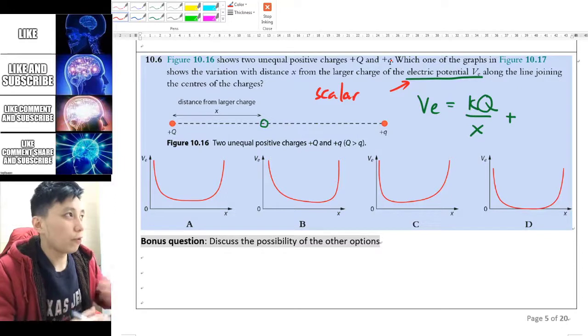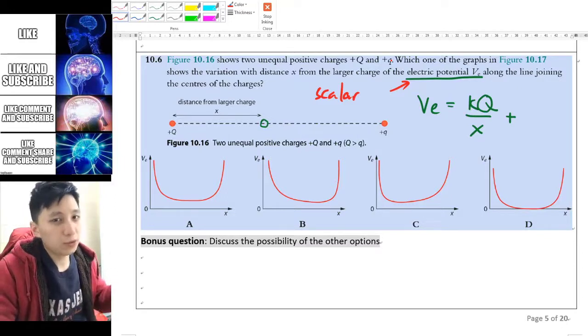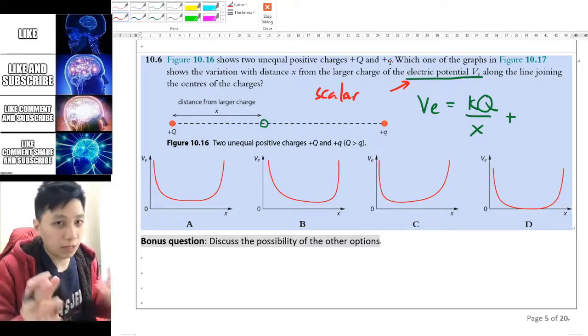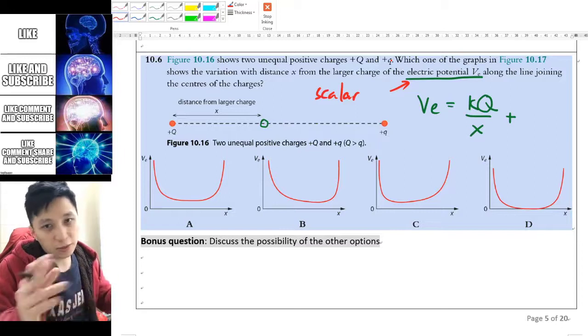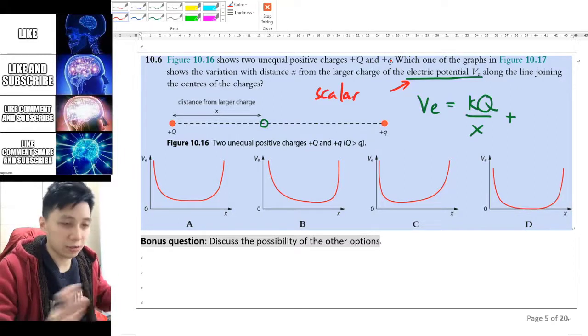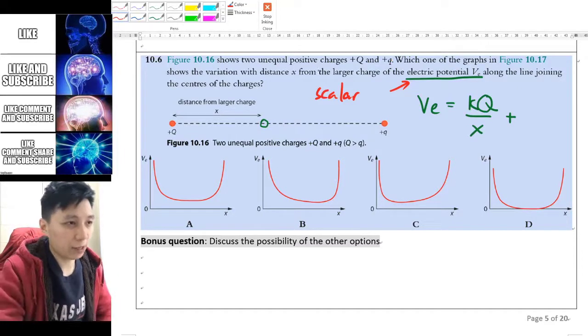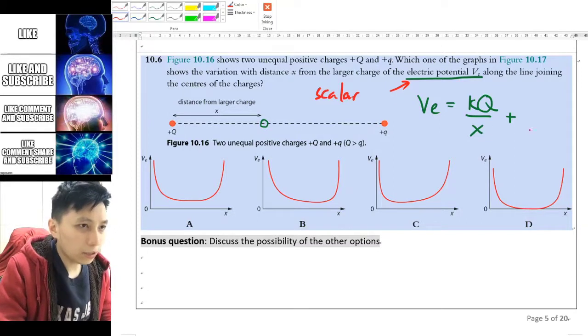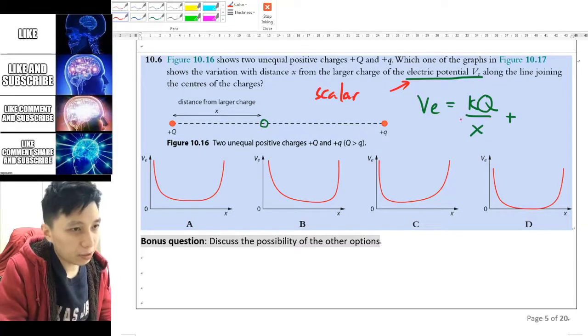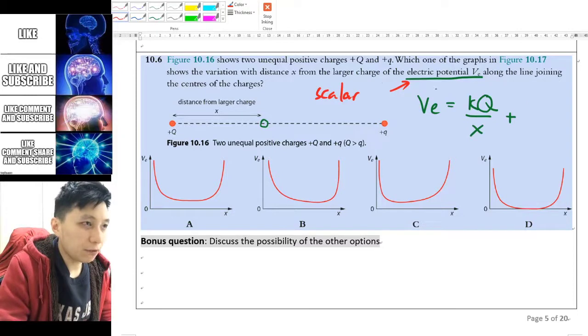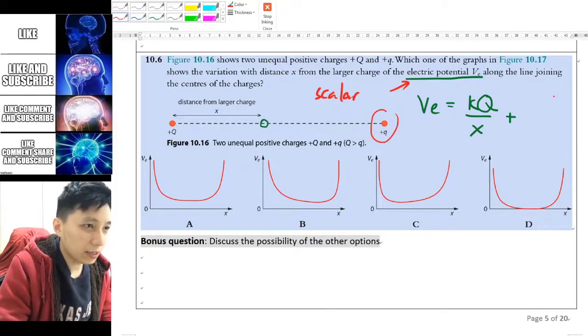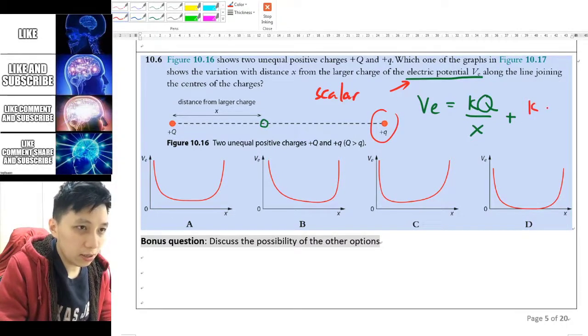Okay, and for field strength, for vector, you then have to think about what direction and maybe taking sine, cosine, or at least doing plus or minus if they are in a different direction. Okay, so for here, you just have to do K big Q over X. And then for the other part, on the right hand side, it will be also K small q.